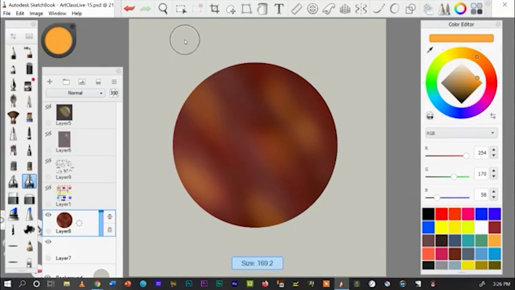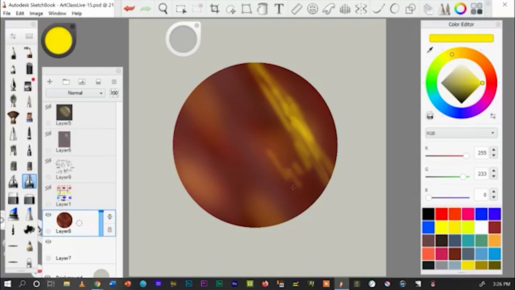Okay, now I'm going to. These are called the pucks, and they let me adjust the size of the brush pretty quickly. So I'm going to bring that down. And then I'm going to come in, and that's almost a little too small. Let me make that bigger. I'm doing this at an angle because my planet is going to be angled.